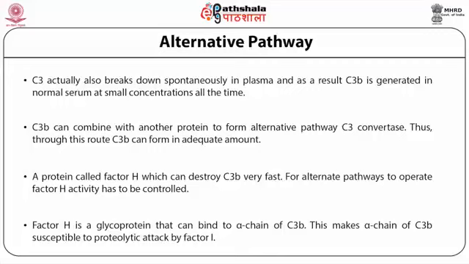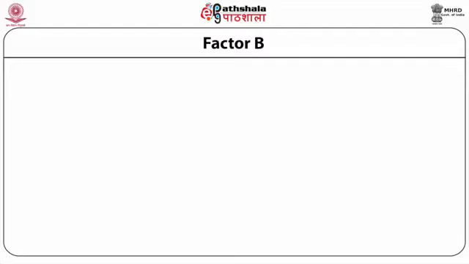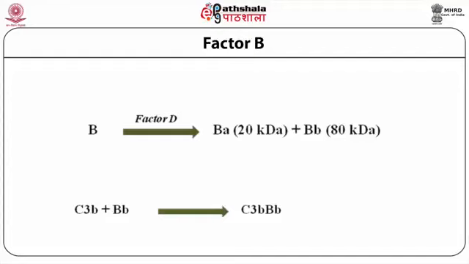In that case, C3b is able to bind to factor B. This leads to progressive activation of the complement pathway by a positive feedback loop. We introduced a new factor called factor B. Factor B is a large protein of 100 kilodalton molecular weight. Its binding to C3b is magnesium dependent. C3bB has weak C3 convertase activity. It can, however, acquire potent C3 convertase activity upon cleavage by a factor called factor D.